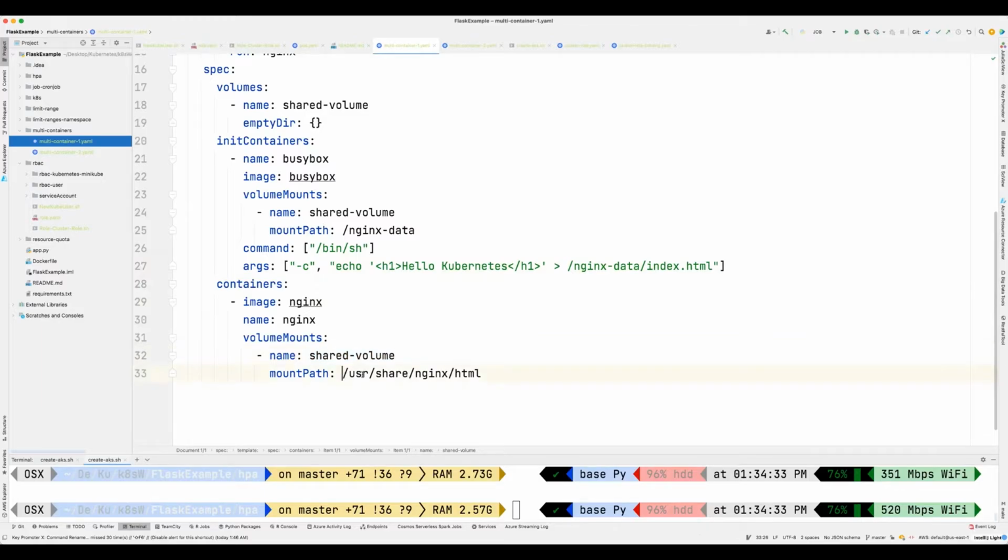It's going to store that index.html under this path, /usr/share/nginx/html. So that's what is going to be stored on that emptyDir volume.